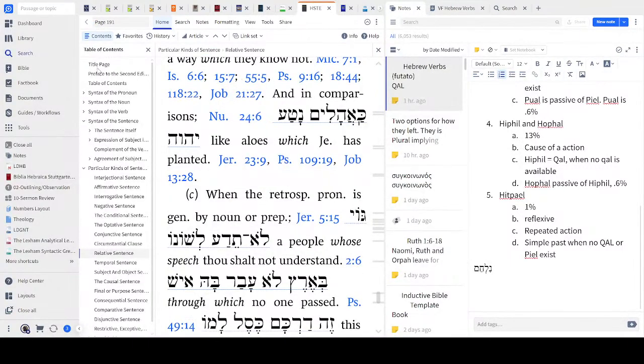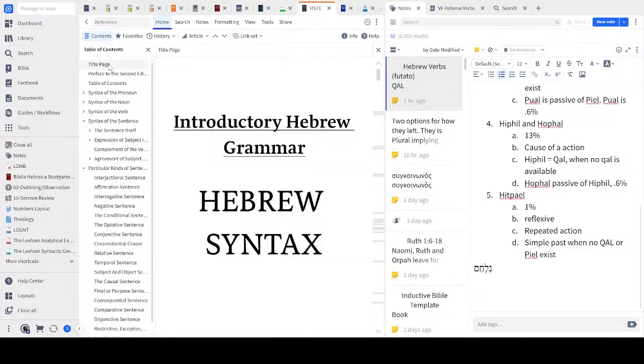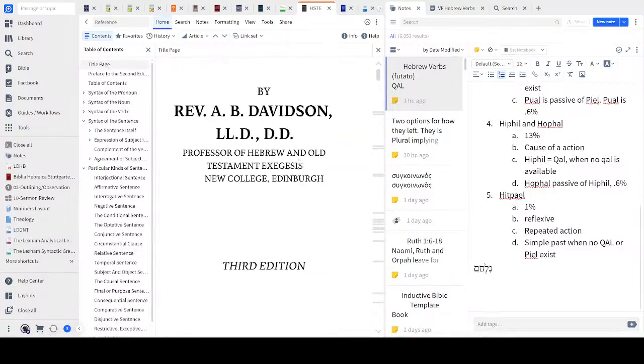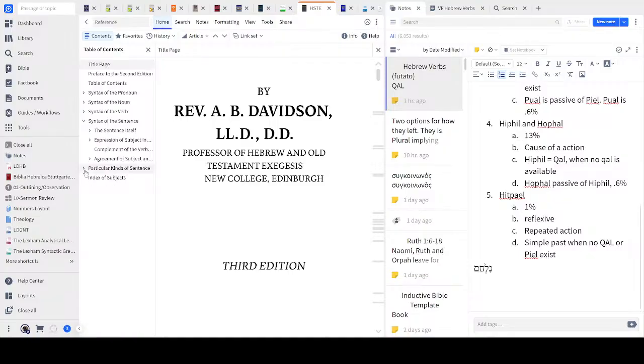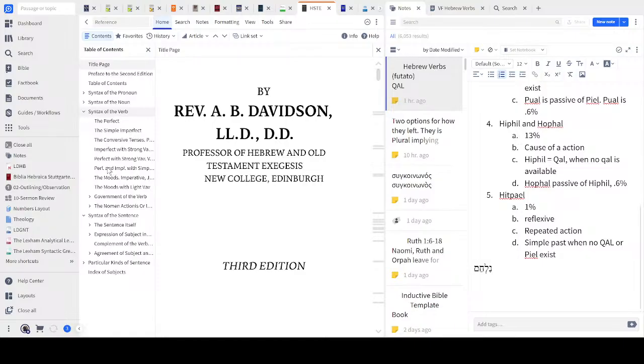Another great resource is Hebrew Syntax by Davidson. Wonderful resource. This is going to touch more on syntax, but there's a section on verbs here that can be very helpful to understand.